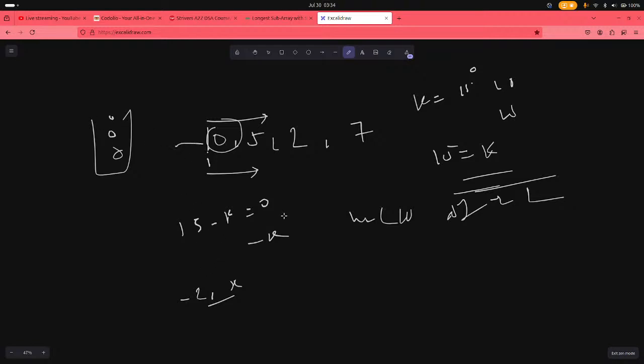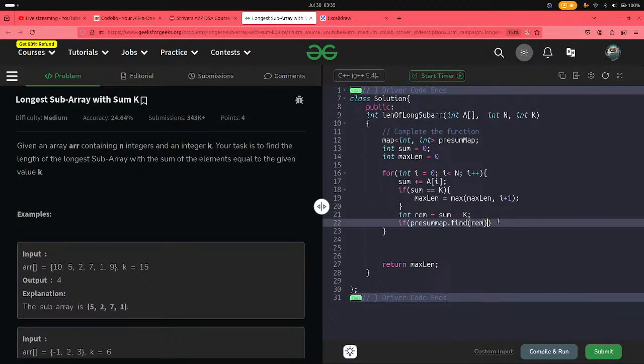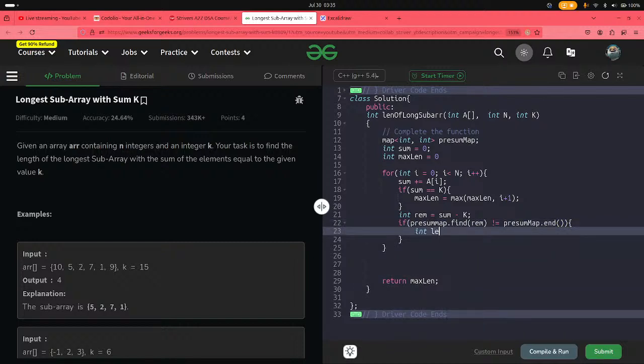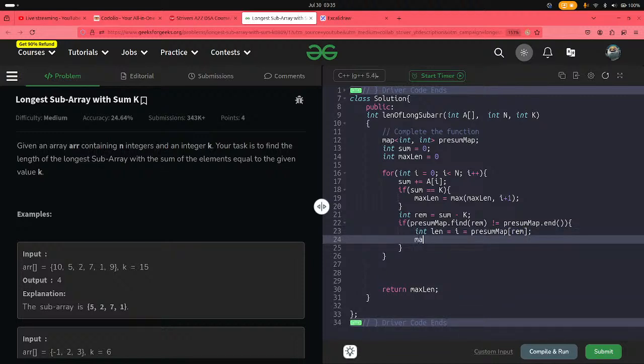If I find these values, let's say this is rem, if I find already this is mapped, that is not equal to prefix sum map dot end, the stuff that is ending, I will do the length will be equal to I minus prefix sum map of that, and the length will be max length comma the length.